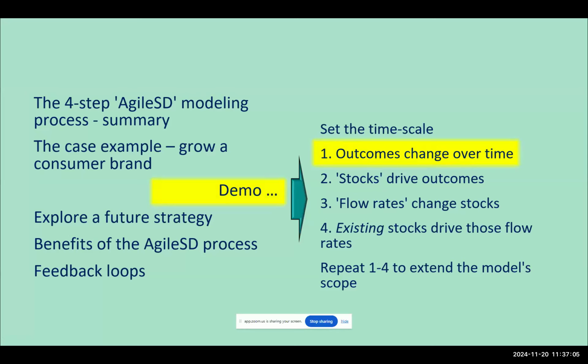I'm seeing a question here from Josh saying, "Are there resources for finding relevant history when it doesn't exist in your own history?" In the case of publicly quoted companies, there very often is a limited amount of reported data about what's actually happened to a company's sales over a period of time. Quite often, companies are quite keen to tell you about how successful some initiative has been, and they will give you at least indicative information about how a product launch went.